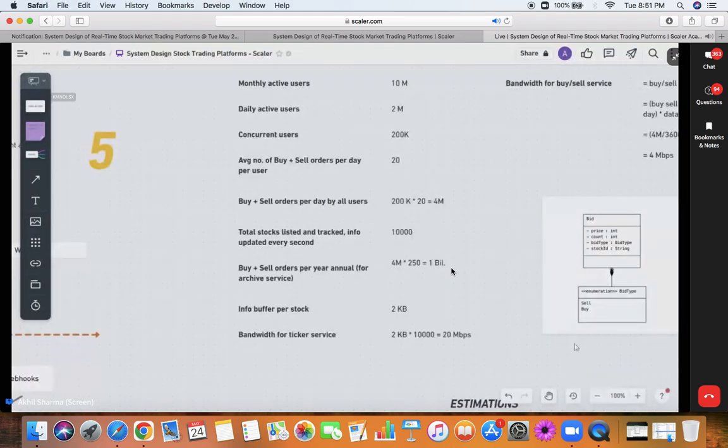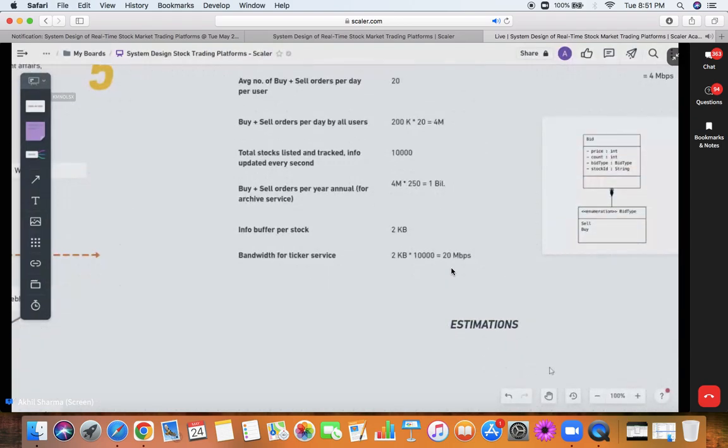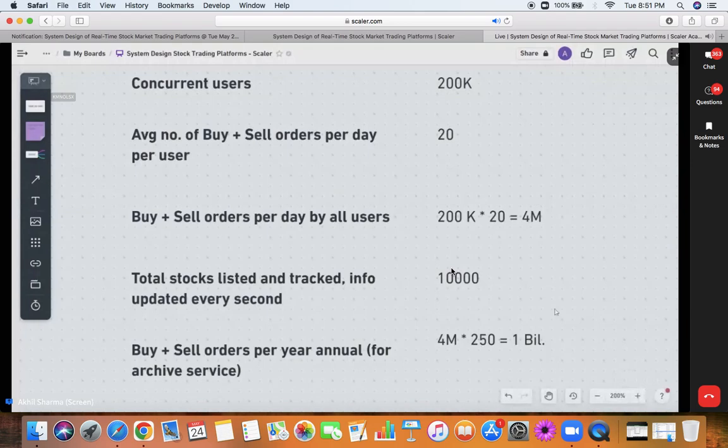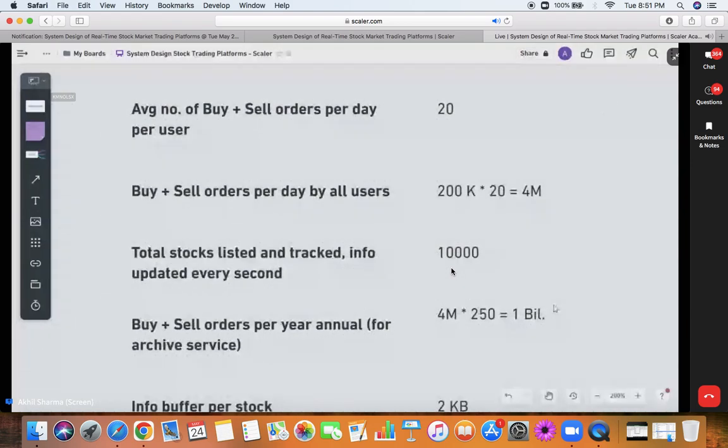So why do you want to do this estimation? This is a very important step. You don't want to miss the estimation step. You want to show the interviewer, or even if you're designing for the real world, that you understand what scale you are expecting, what scale you are going for. You don't want to just leave from Pune to Bombay without knowing the distance between Pune and Bombay. You want to know what the distance is, how much time it'll take to cover, and what is the right means, whether I should take a bus or a car, or should I take a flight, depending on the distance. So that's what we're doing here. We want to understand the scale.